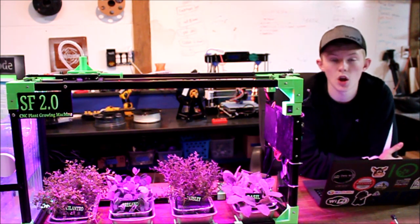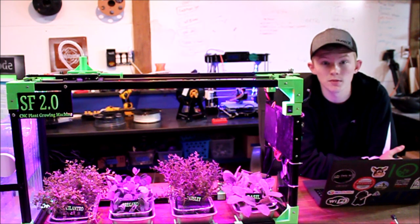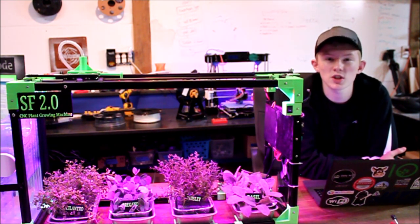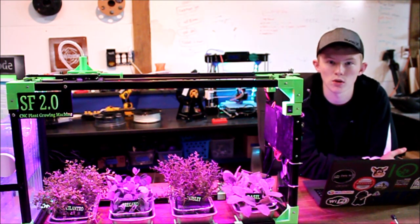Once I got it done and worked out a lot of the problems that I had, and yes, there were a lot, it could successfully read the values of four different plants and water them depending on those values. It would also turn on the grow lights at 6 in the morning and turn them off at 8 at night, giving the plants 16 hours of grow lights indoors. This way the plants could thrive indoors without natural light, and they could also be grown all year round because the temperature indoors was more suitable than outdoors during the winter and harsh summer conditions.